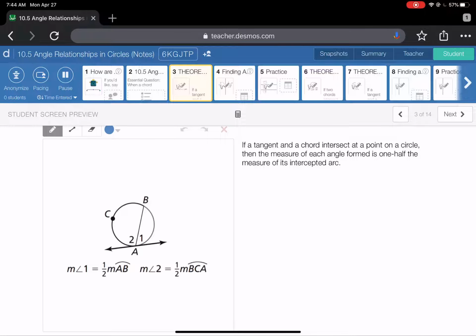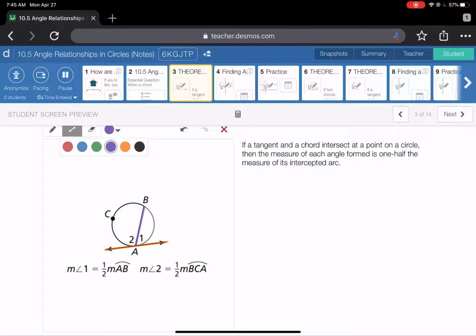So what this is talking about, we have a couple of segments here that are intersecting segments and lines. So this line right here, let's call it A, it's the only point on there. So line A is a tangent line because it only touches the circle at one point. And this inside here, segment AB, is a chord. It touches the circle twice, and it remains inside of the circle. So this is what the first part of the statement says: a tangent and chord intersect.